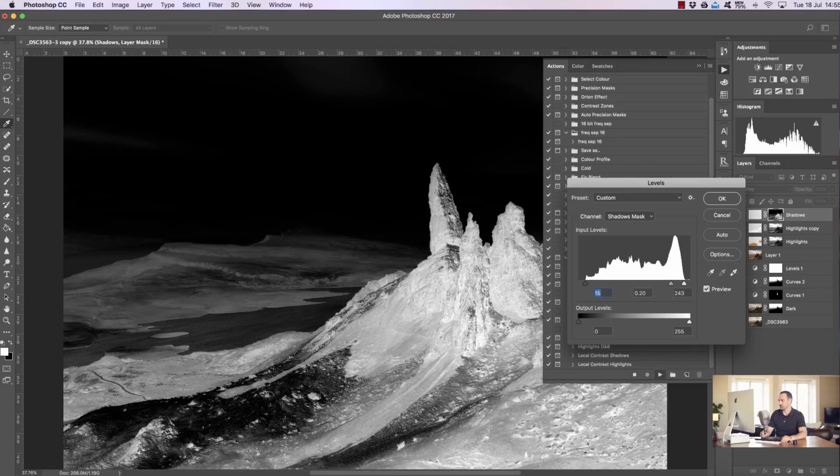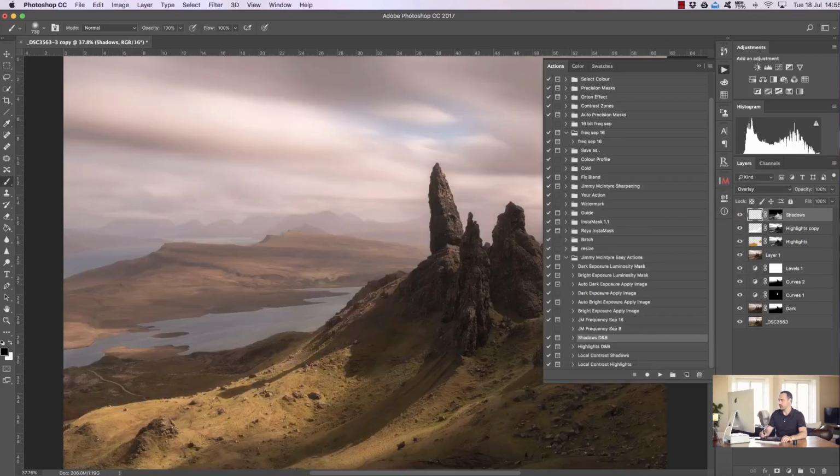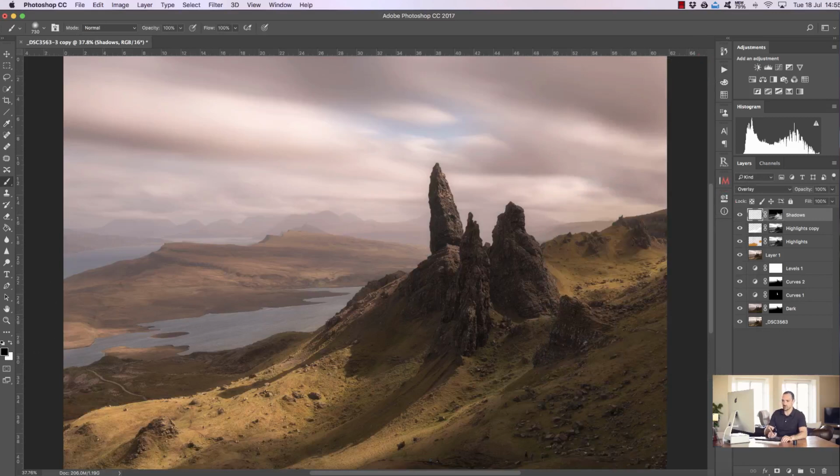And I think that looks pretty good. I'm going to press OK. And now to darken this, all we do is make sure we have our foreground set to black. We've got our paintbrush. We've selected the layer and not the mask. And now we can just burn down these areas. You see, we're not affecting the brighter areas. We're just doing a little bit of dodging here.